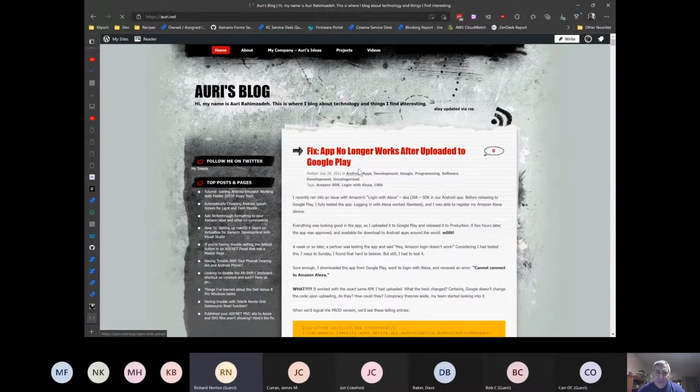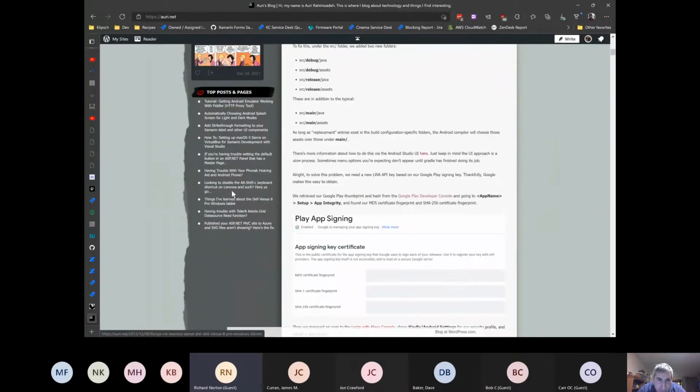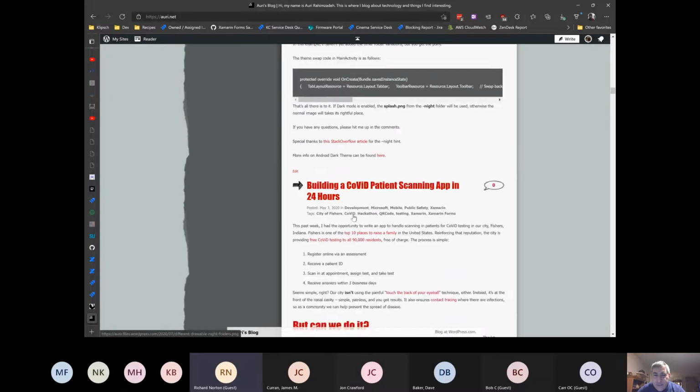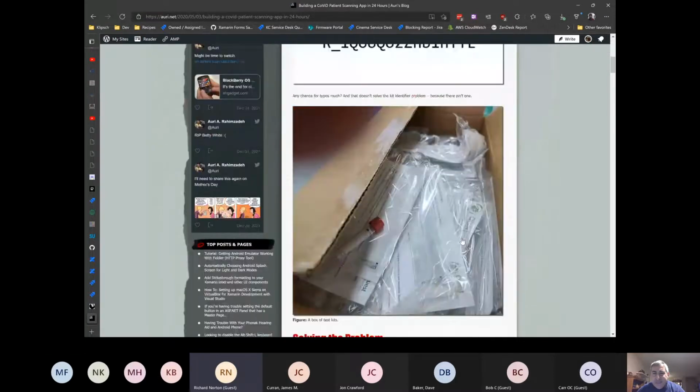I can find the image for you. Let's see. Nope, that's not it. Where's my COVID app? Hey, there we go. Building COVID patient scanning app in 24 hours.